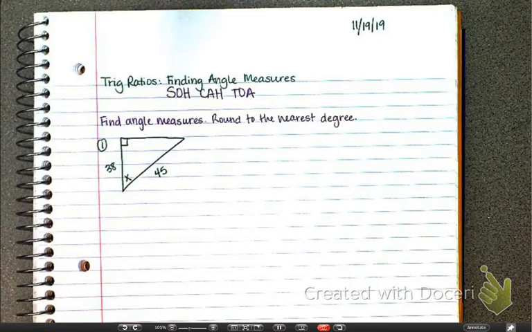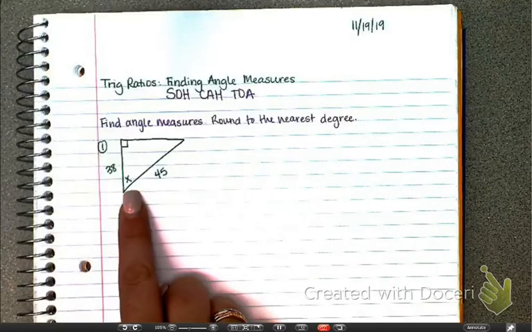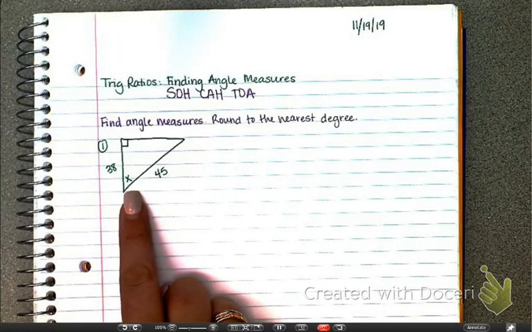Here's our first problem. We're just going to kind of jump in because what we've been doing really is going to translate to this. We're just going to look at things differently. If you don't have your calculator in front of you, you need one. So you'll notice in this problem, I know 2 of the side lengths. And what I'm solving for is the angle. Everyone see that? X is where my angle is.